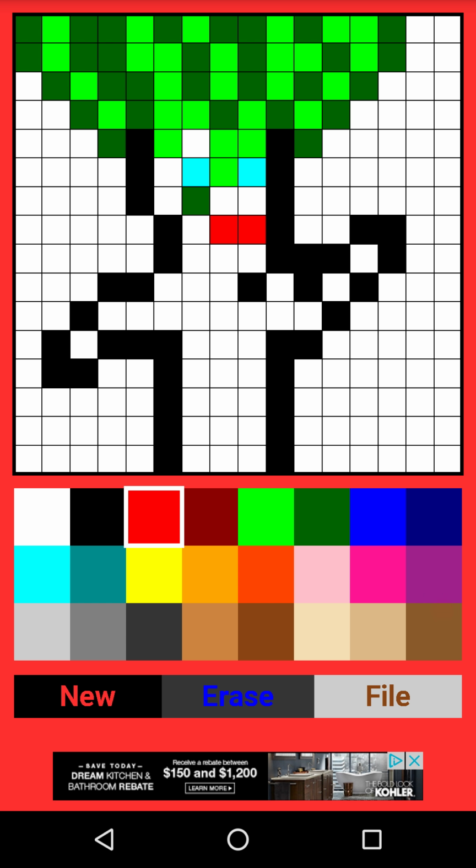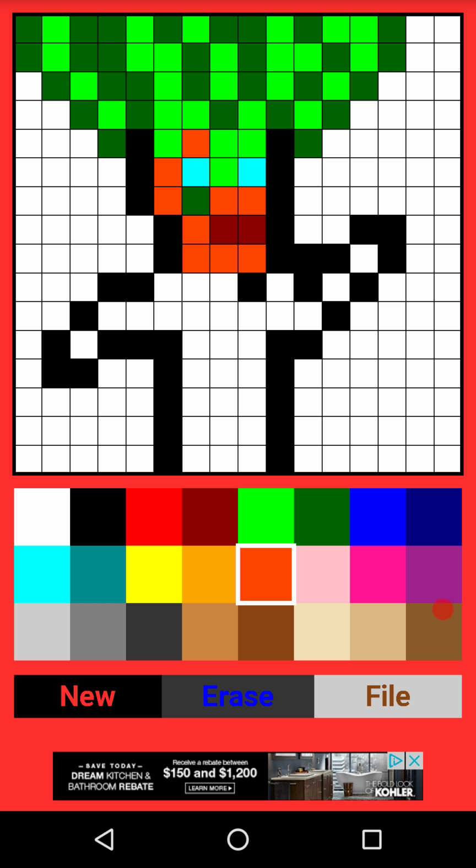Now basically what you want to do is choose the color for your shirt and everything like that. So first let's choose the skin color. I'll choose orange because we're trying to make it like a mage, I guess you could say. And we'll choose a darker red for this, because the orange skin is going to look a little weird. So you want to just do that and put some at the edges of the fingertips. There you go.